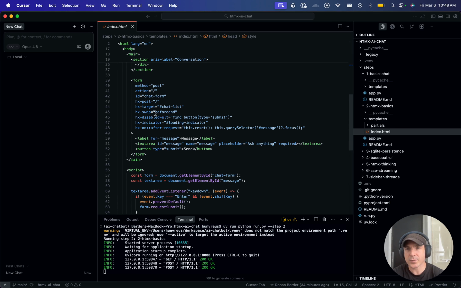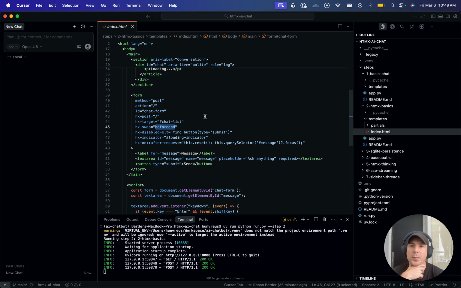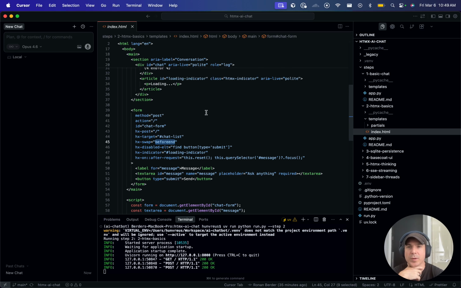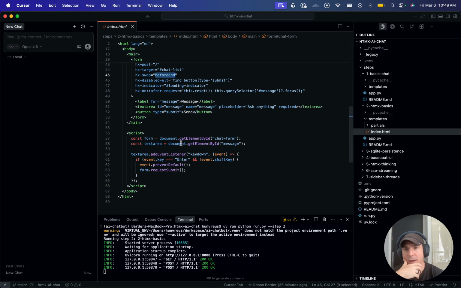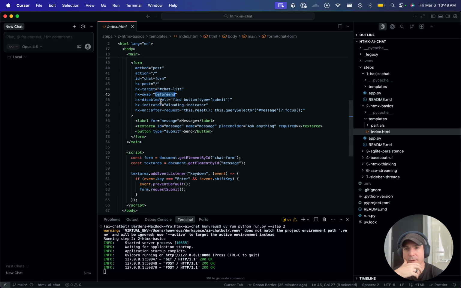And pretty important, we give an HX swap, a swap strategy. What we say here is you will append the content right before the end of this element. So what it's effectively going to do is append the answer at the bottom of our thread. And then what else do we have? A few more things that are actually interesting.